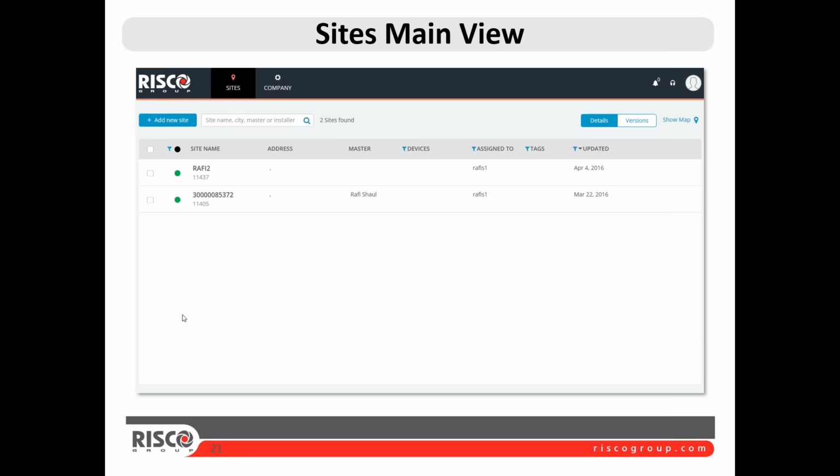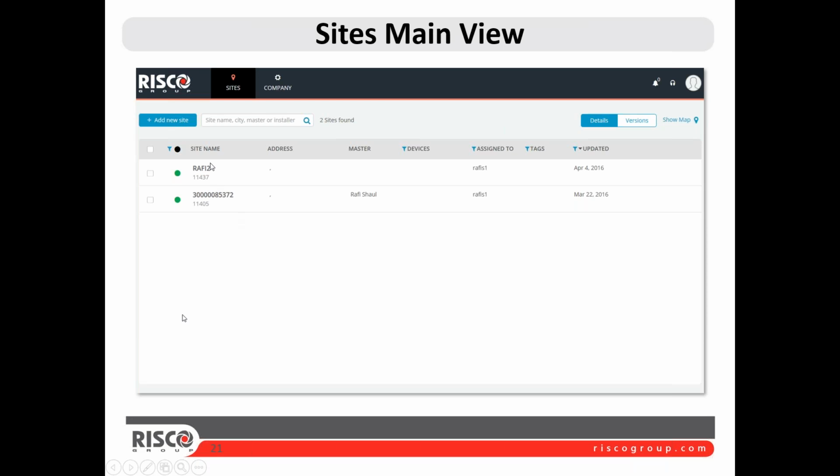Okay, so after you've updated company details, you'll then be able to click on your sites. If you've got an existing installer admin, you will see all your sites listed there, and the site name will by default be the panel serial number. Okay, however, you can edit that.